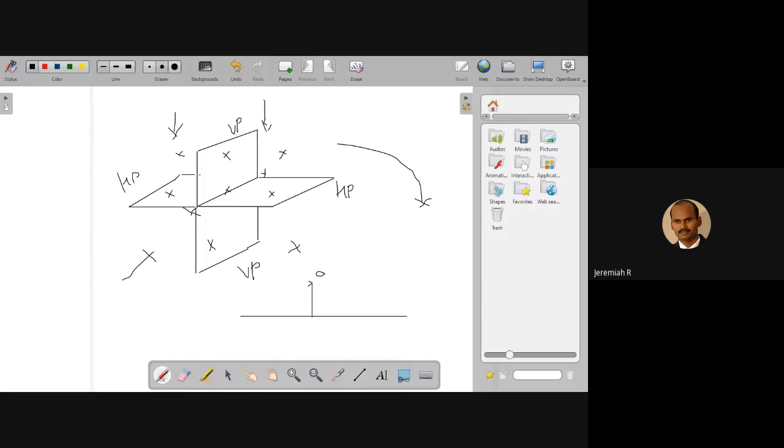Okay, if it is the front view, if it is the first quadrant, so this is A dash, and you have to mention this line should be very, very light. So you have to mention the point. The point should be somewhat visible. You have to say A. So what is the distance?